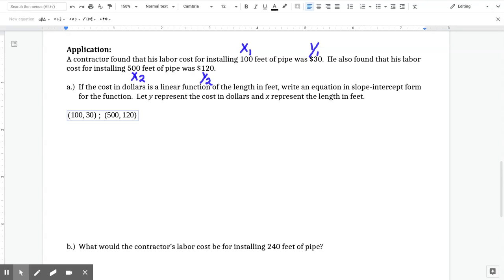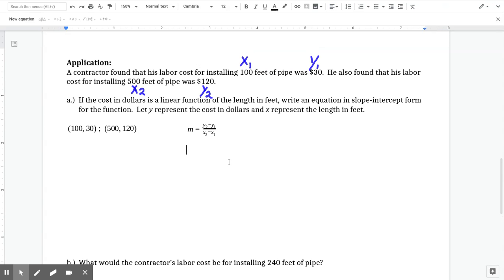This is very similar to what we just did for the examples in the last scenario. If you know two points, you can find the equation of a line, because with two points, we can find the slope of the line. So if we're going to find a linear function, the next thing we need to know is the slope. Let's use our ordered pairs to find the slope.